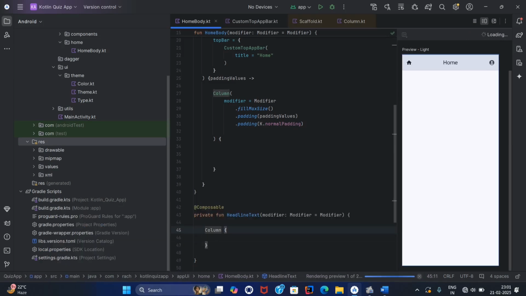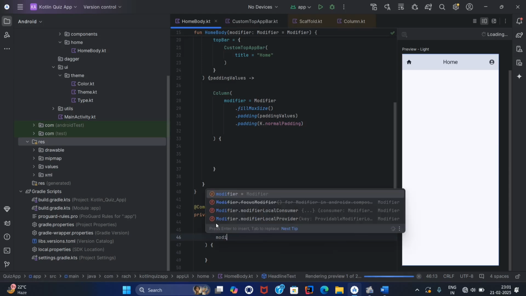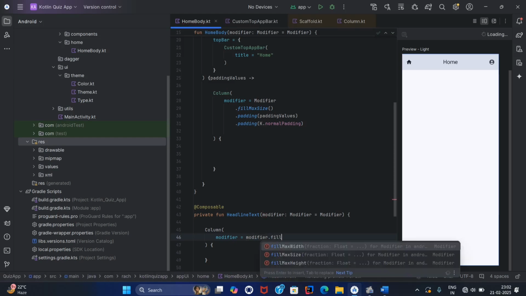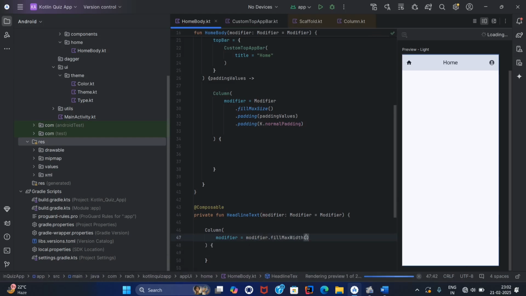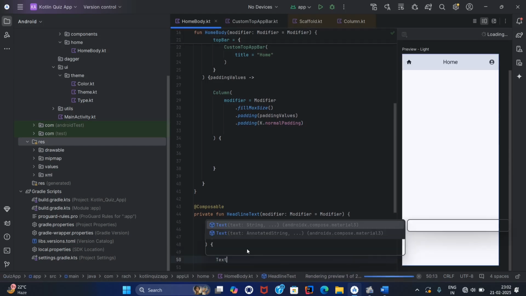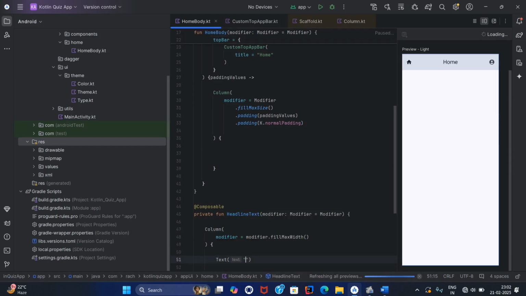I give it a size, modifier dot fill max width, and create a text and write our motivational line, ready to test your Kotlin skill.